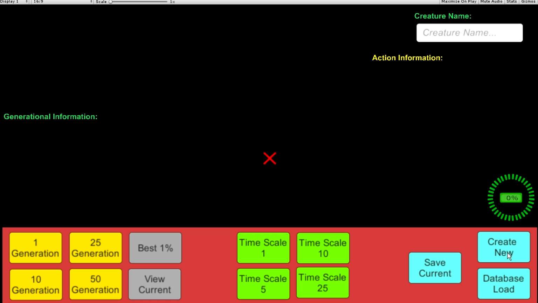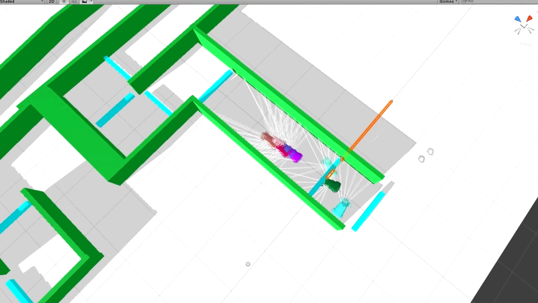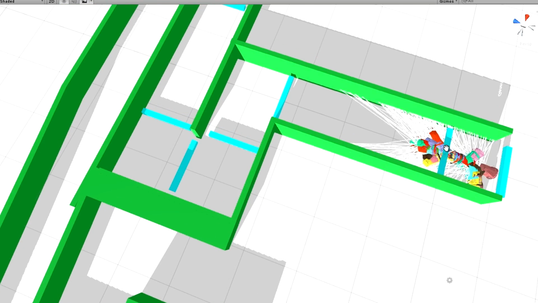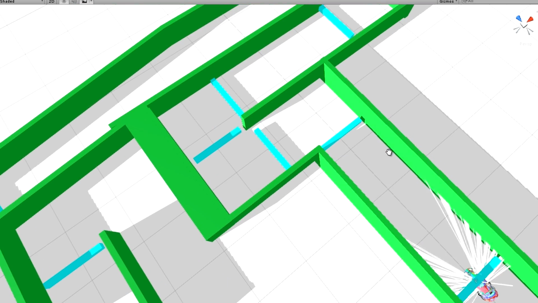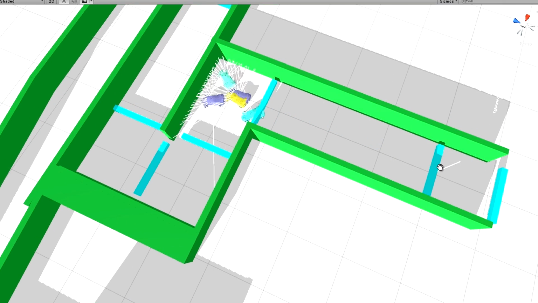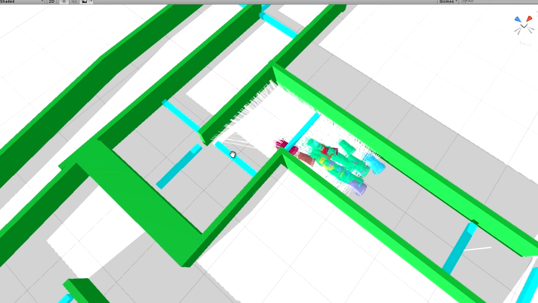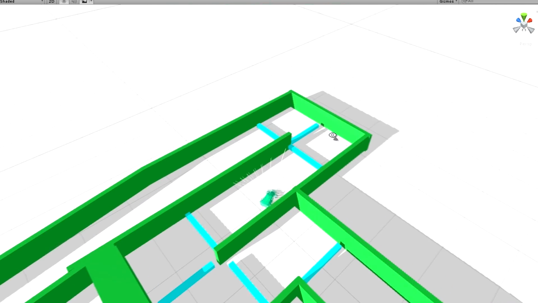Now let's try out a completely different map. And now you guys can see some more information. These cyan boxes here are essentially tracks. That's how the fitness is basically calculated. The first track that it spawns on is 1 fitness, and then 2, and then 3, and it's basically just squared plus 1. That's how the fitness just keeps going up.